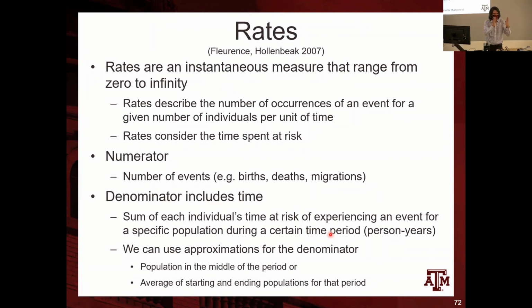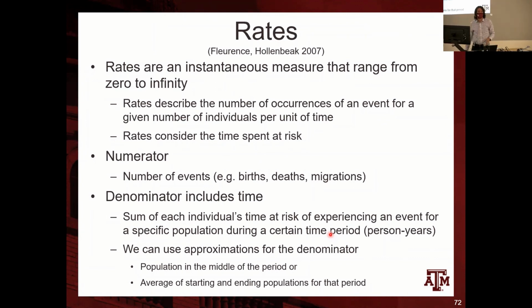I'm alive in February. I'm alive until the end of December in 2021. I would have contributed 12 months out of 12 in total to the chance of dying, but I did not die, let's say. The total number of person years that I will have, that I will appear in the denominator of this formula, is going to be equal to 1, because I lived 12 months out of 12.